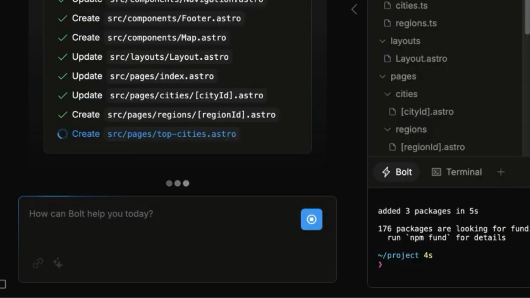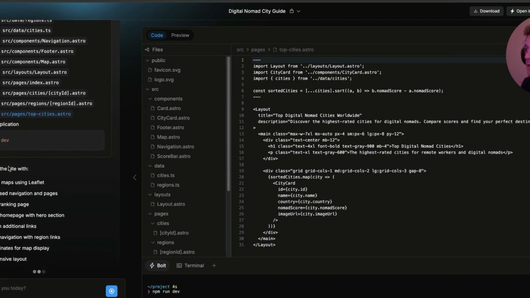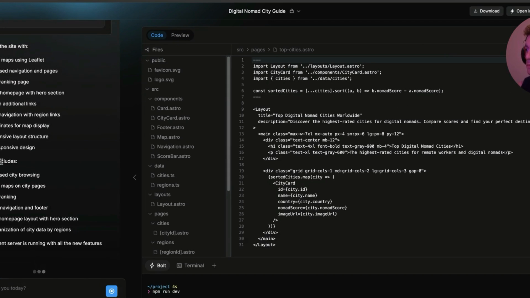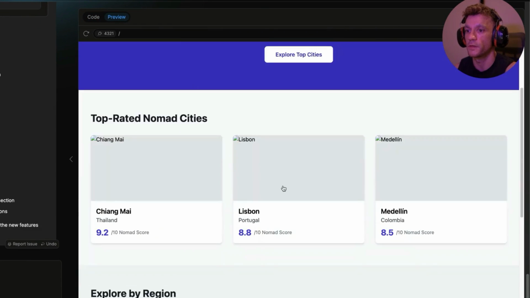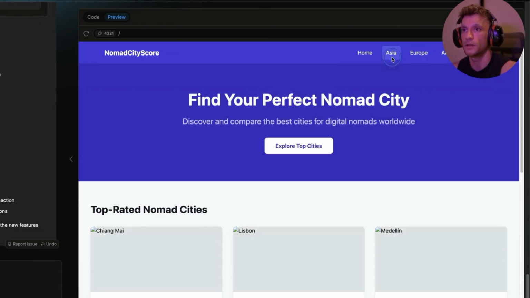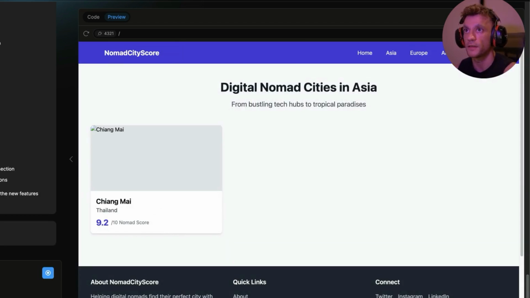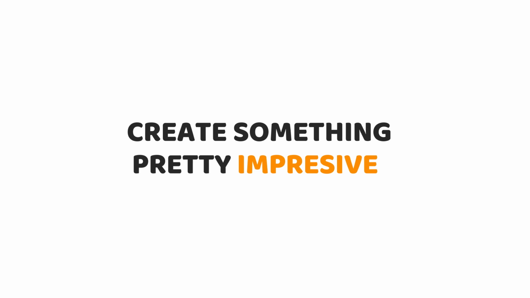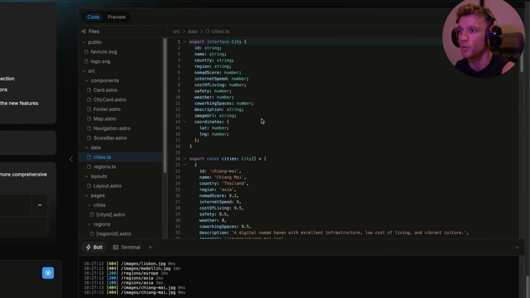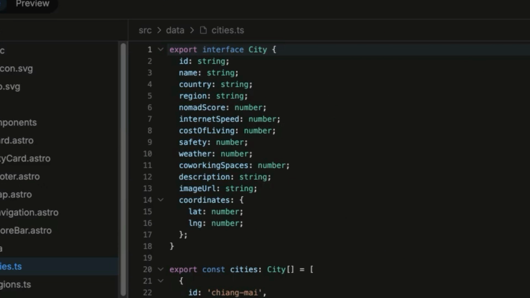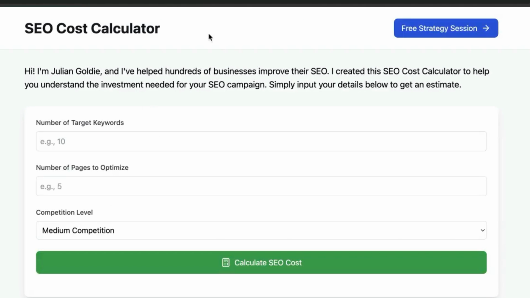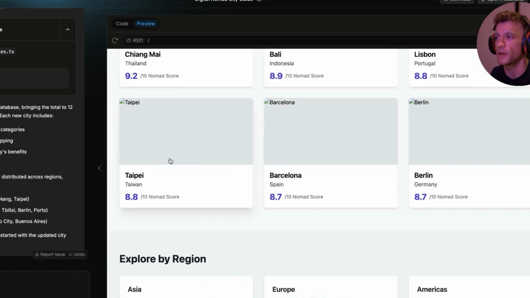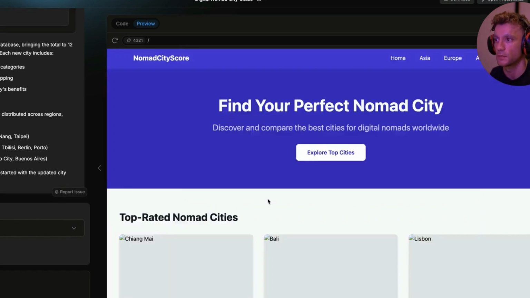And then if we go back to our site for nomads, it's still creating it, as you can see right here. But we have something that looks a bit more interesting. I'm going to get it to add more cities. The main thing to note here is you can create something pretty impressive. You can create massive blogs, but the more complex it is, the more time it's going to take, right? So if you want something super simple and easy, it's the first time using Bolt, then something like this is really easy to do. Now, if we go back to our website, it's gradually building out all the pages programmatically.